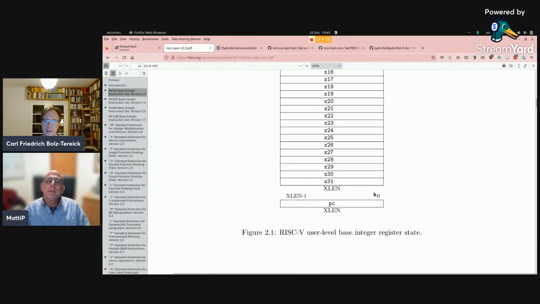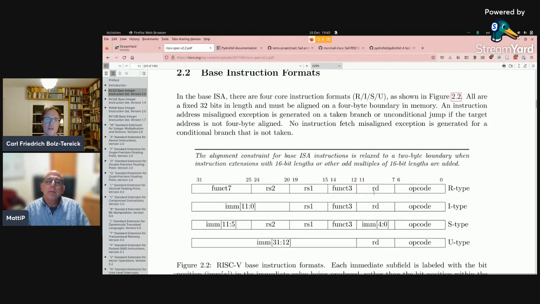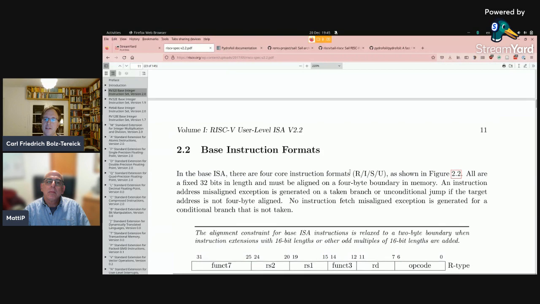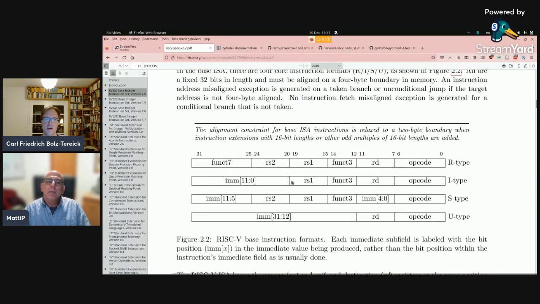Here the manual says something about which registers there are, and here's a diagram that shows you which kinds of instruction encoding types exist. There's an R-type encoding and an I-type and so on. We will concretely look at the I-type encoding, and the I means it has an immediate.